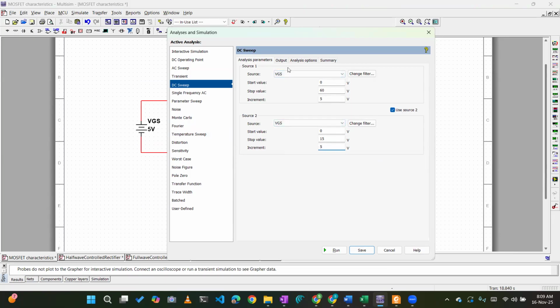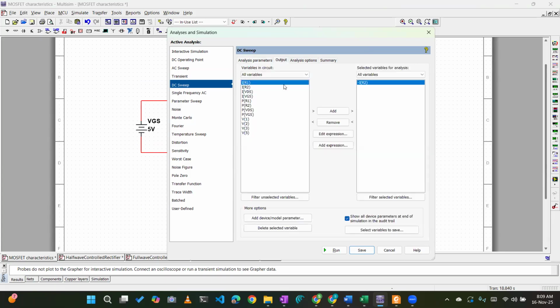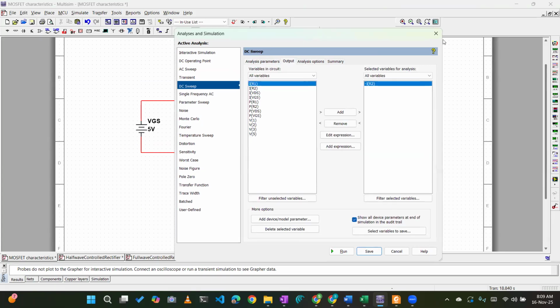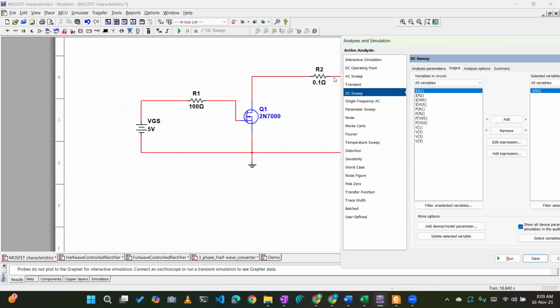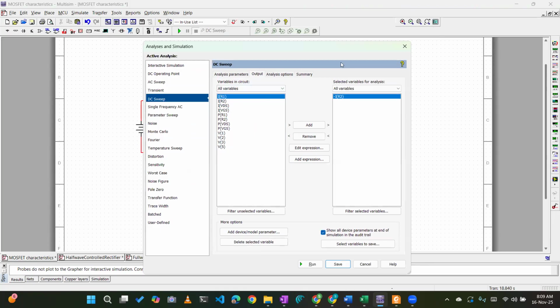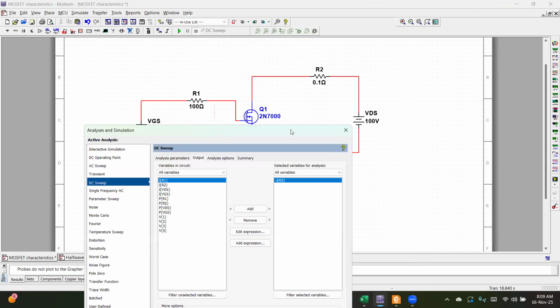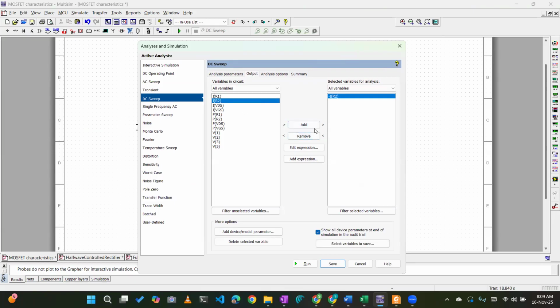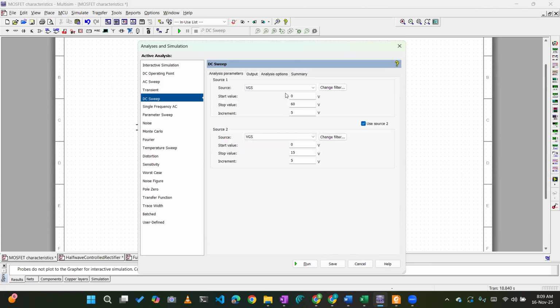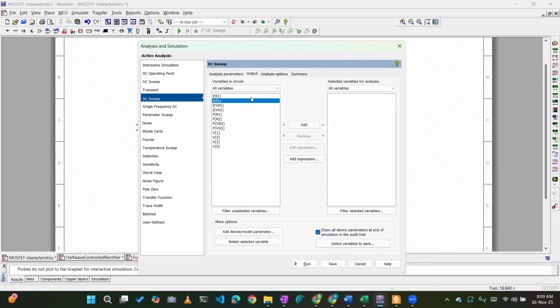So what will it plot? We want to plot ID versus VDS, suppose. So ID is the output. ID is the current going into the MOSFET. So ID is nothing but IR1, IR2, this is IR2. But since the current default direction is in this manner, that's why I am writing here IR2. I will show you exactly what expression we have taken. With respect to this, we are getting the current. Current is IR2 that we want to see, but the direction is reverse.